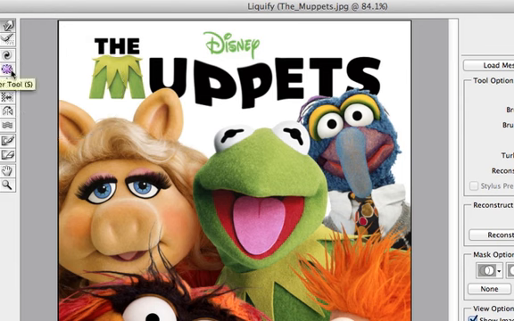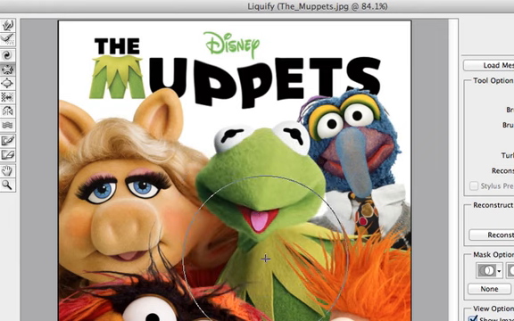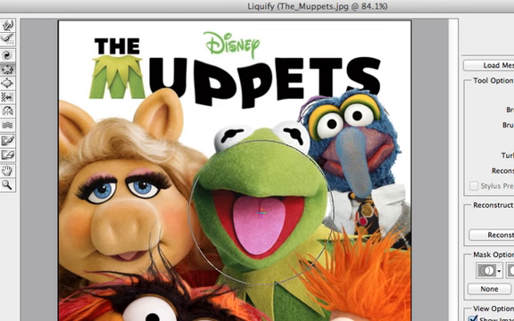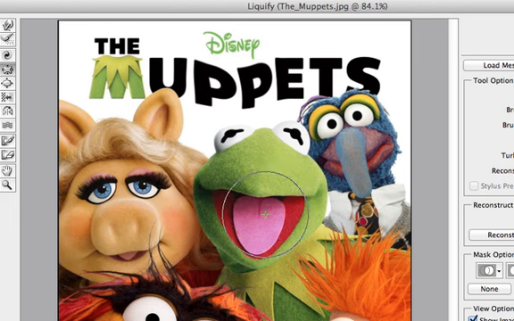If I'm using the pucker tool, if I put a really huge brush over Kermit's mouth, remember pucker makes it smaller, then it goes like that, but you can also see I got part of the neck. So let's do Command Z on that. Let's do a smaller brush over Kermit's mouth. So now I'm shrinking it down closer to around his tongue. And now I use pucker again. And you notice it's just doing the tongue area. So the outside of the mouth has been unaffected. So make sure that you adjust the brush size properly. And quite frankly, it takes a little experimentation to figure out what works for you.